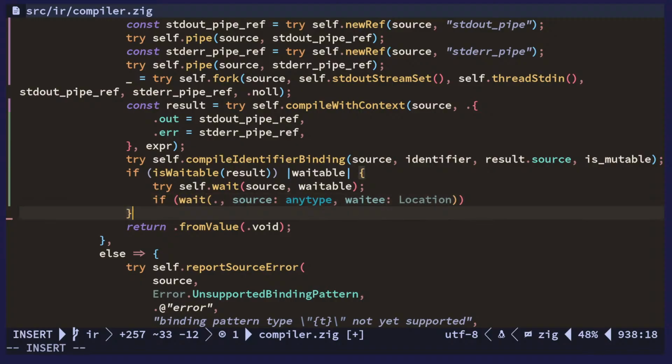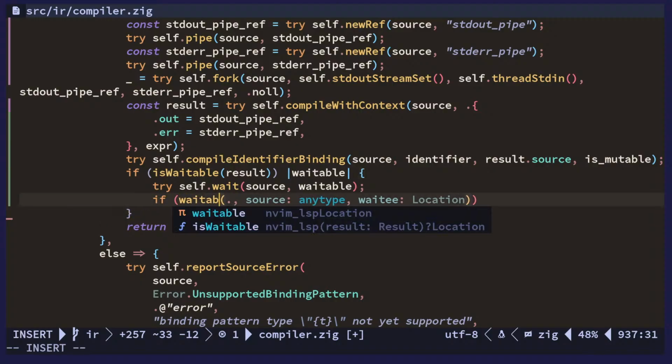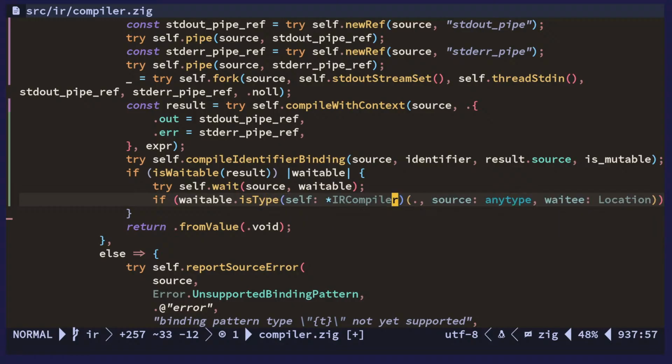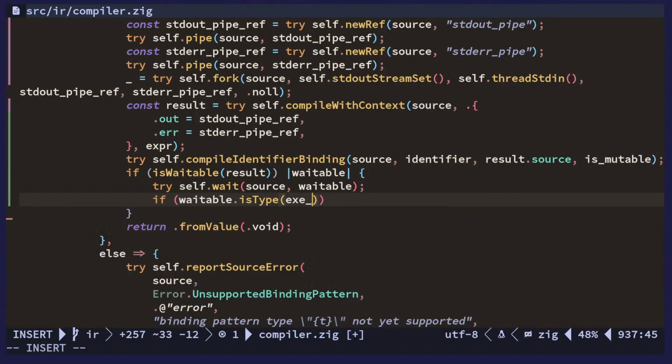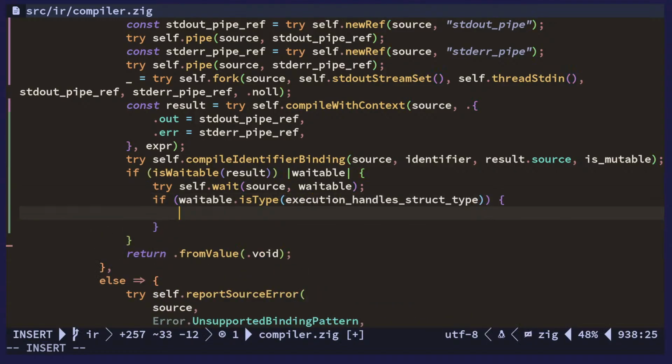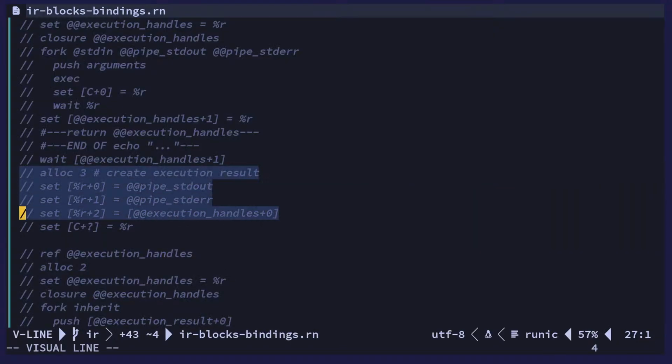Oh. Waitable is type. God damn it. Okay, now we want to create this as a result.